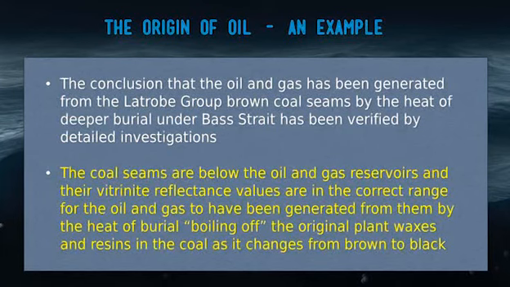That's what it is. You know, the plant material has waxes and resins and saps in it, doesn't it? And that's all it is. It's trapped in the coal, and you have just to heat it up enough that those waxes and resins bubble off, and that forms your oil. And at the same time as that process is happening, the coal is becoming blacker. It's going from brown to black.